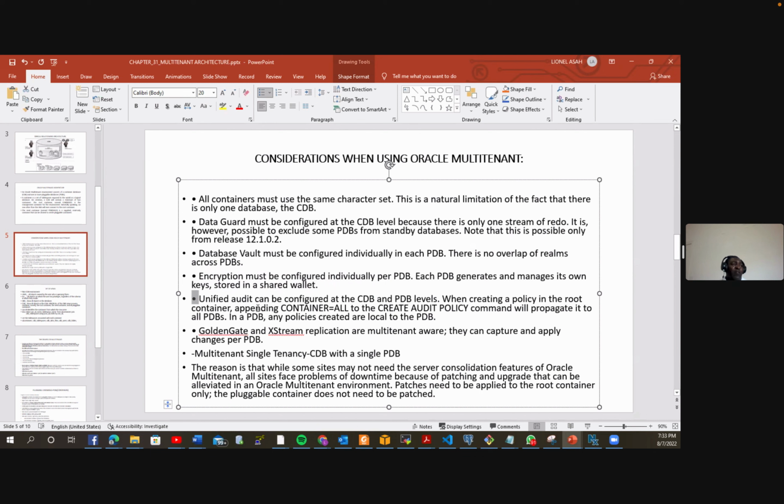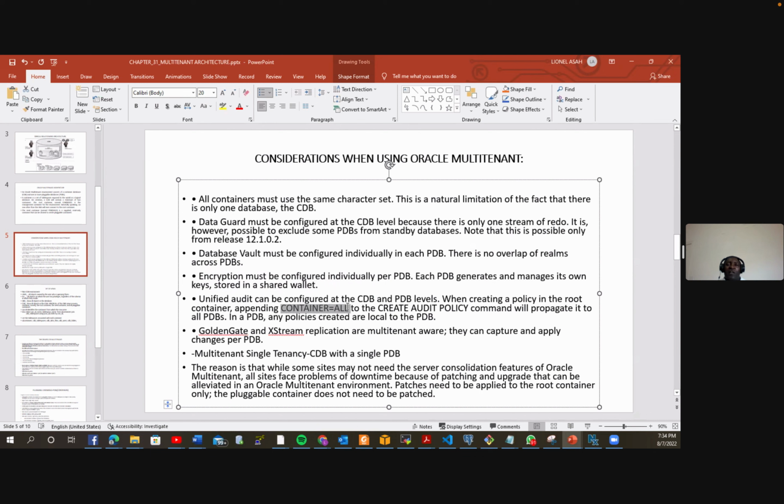So unified audit can be configured at the CDB and PDB levels. When creating a policy in the root container, appending CONTAINER=ALL to the CREATE AUDIT POLICY command will propagate it to all the PDBs. So this command is very important: CONTAINER=ALL.